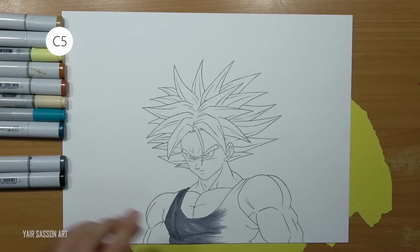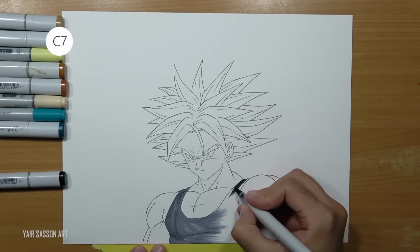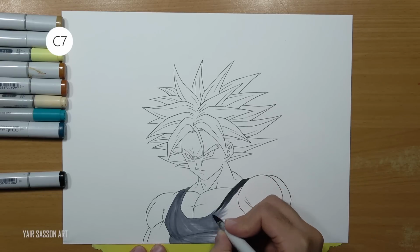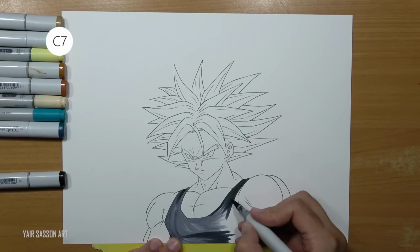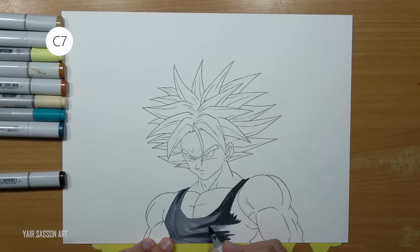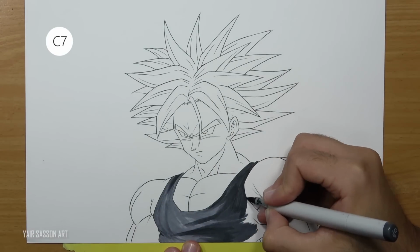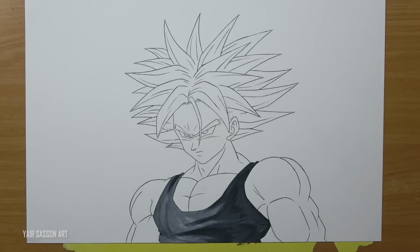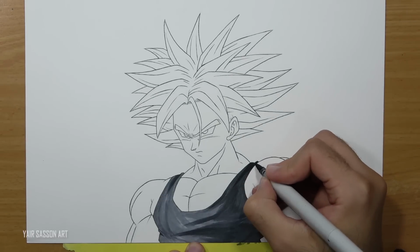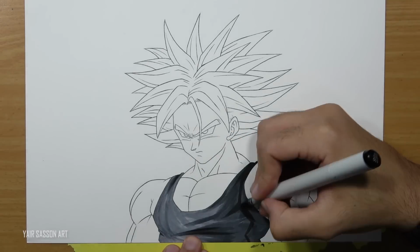Next, we'll use a darker tone, that's a darker gray, C7, and we're going to add some shade. And again, as you can see, I'm coloring in the direction of the shape, pulling and pushing lines. The next step will be using an even darker tone that's gonna be a black color, and this is gonna be our most shaded area.